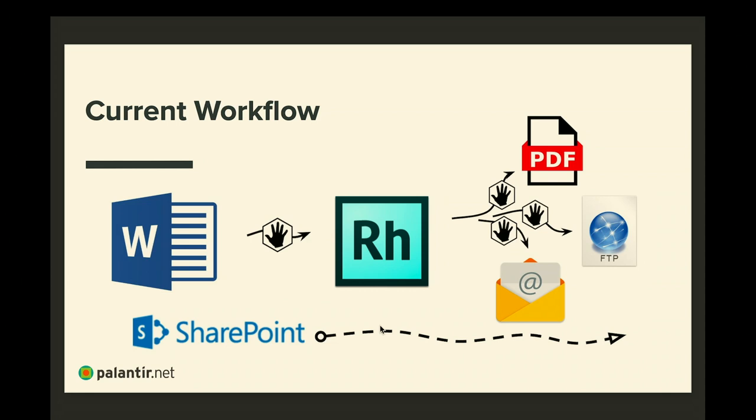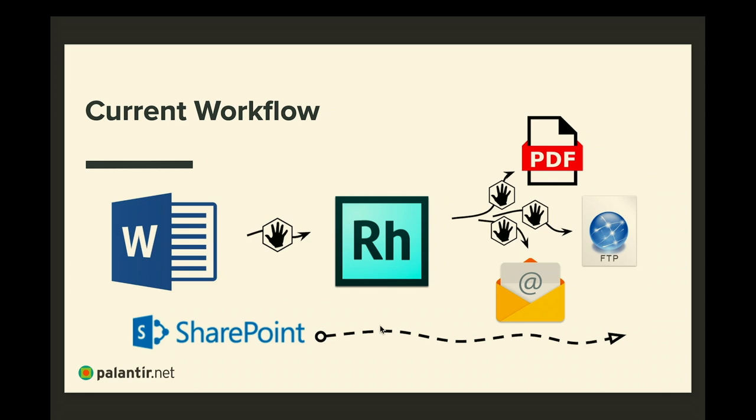And their current workflow will probably look familiar to many of you. If not the tools, the complexity. They start off drafting in Microsoft Word, and they copy that over into, wow, see, I forgot the name of the thing. The RH thing. RoboHelp, which I believe is an Adobe product for generating automated PDFs, is a very weird thing. And even weirder, they have something like 4 different versions of it because it's hard to get updates that run on different machines, and they can't upgrade a RoboHelp 3 document to RoboHelp 4, so they're stuck with different versions. Once they get out of RoboHelp, they push it to PDF and then upload it via FTP to their web server, or they email it to people, and they track all of this in a SharePoint.